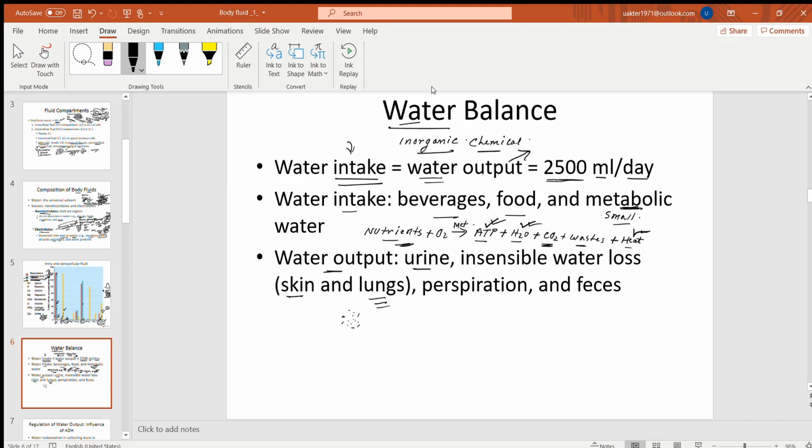So through the skin by sweating and evaporation, through the lung by exhalation of air. When we talk, a small amount of water also gets out. That's why you feel thirsty after you give a long talk, right? Also through feces, some water gets out from the body. So those are the ways we take water inside the body, and the ways water gets out from the body.